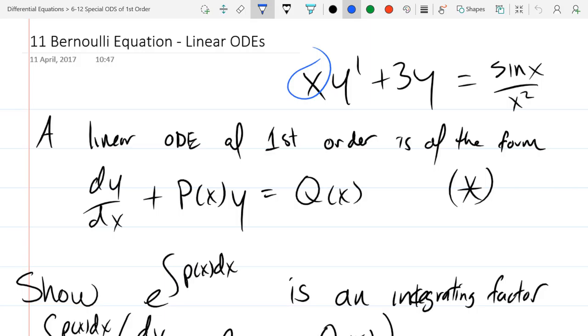If you don't have that y, you can't do everything else here. And if that's squared, you're basically screwed also. You can only go if it's y to the first power. And that's actually the reason they call it linear, because that y needs to be the first power. That's why they call it linear, even though there are many parts that aren't linear, like we have a sine in this guy.